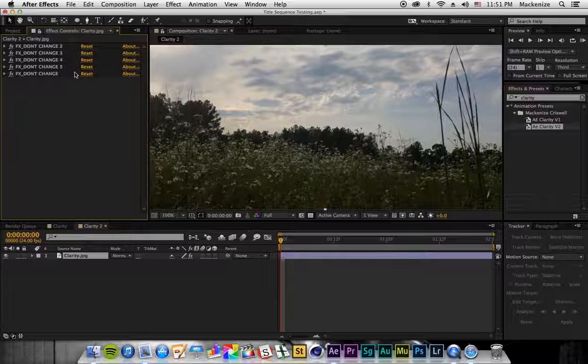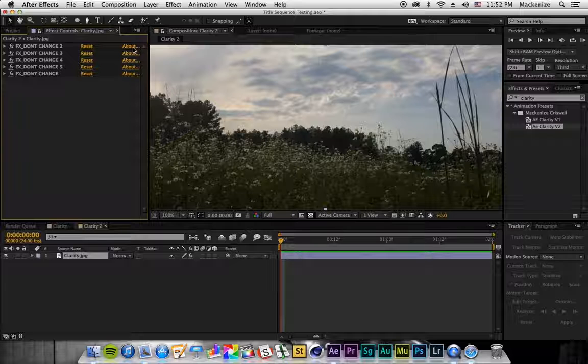Now what I actually want to do in this tutorial, rather than just show you how to work the preset, is show you how I actually put it together. That way, when you're doing your color grading or whatever you're going to use this plugin for, you can work with it or just start from scratch if it's not working for you. I know every shot's going to be different, and this plugin just might not work at all with the shot that you're doing. But if you know what's inside of it, maybe you can take some of these effects and ideas and apply those to the shot, so this tutorial won't be completely useless for you.